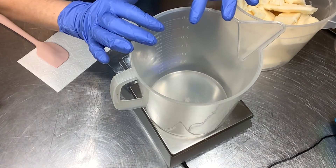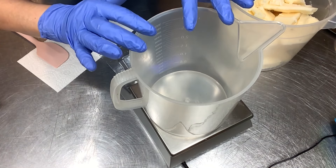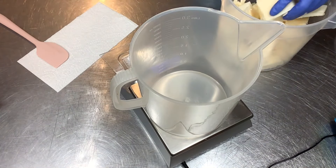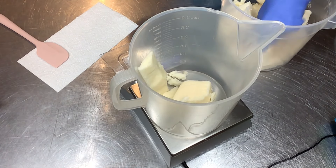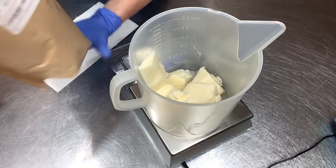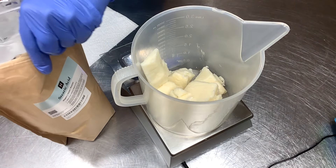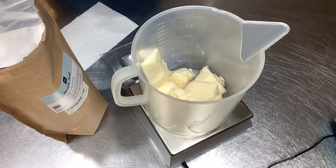The first oil we need is 396.9 grams — you can round it up to 397 — of coconut oil. The next oil, or wax if you will, is stearic acid. This makes a really nice, hard, long-lasting bar of soap, so I like it in my dish soaps. We need 14.7 grams of stearic acid.